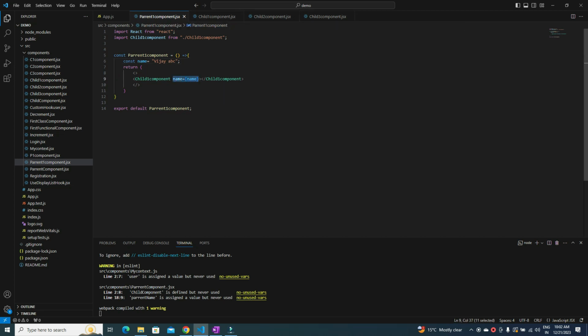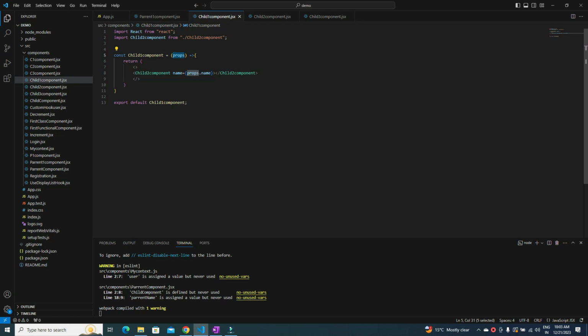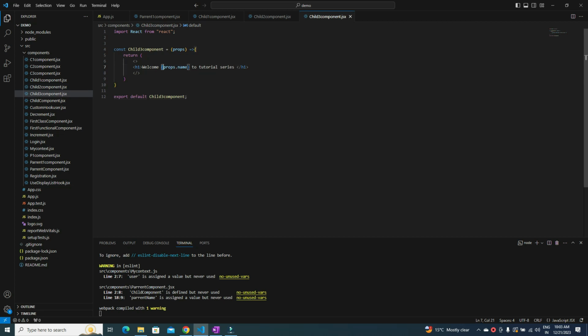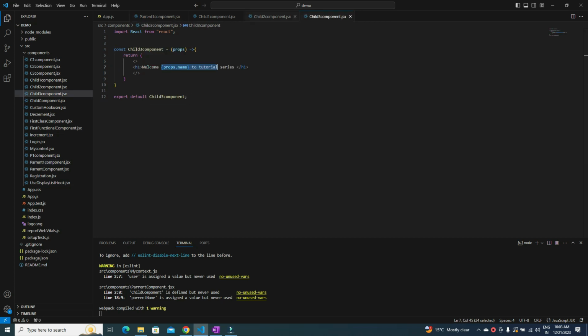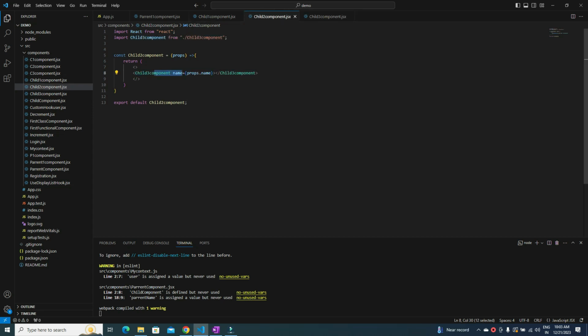How to send the props? By using the attribute, we have to give the name, and that name should be used as it is while returning the value. So in the child 1 component we received the props, then the same props we forwarded to the child 2 component. From child 2 component again we received the props and forwarded to the child 3 component. Here we use that one. So you can imagine, to delegate or transfer the value from the parent component to the child 3 component, we have to pass the props from one component to another component and then to another component. So this is a hectic process.